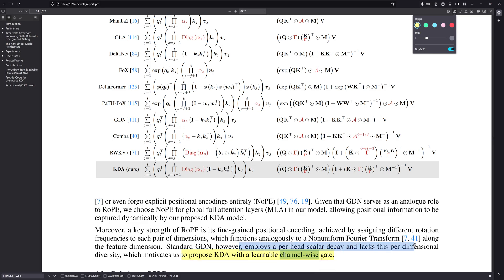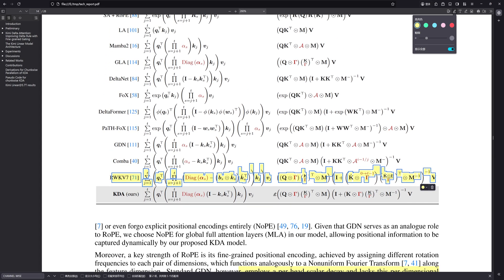And the paper shows this empirically, right? KDA consistently beats GDN and Mamba2 on those tricky synthetic tasks that really push memory. Palindrome, MQAR, it demonstrates KDA can, and I'm quoting here, selectively forget irrelevant information while preserving crucial memories more precisely. To me, that sounds an awful lot like intrinsically addressing a core memory limitation. I do acknowledge the improvement in the gating mechanism. That fine-grained control is definitely a step up. But I'd be hesitant to declare the fundamental expressivity problem completely solved based on that.